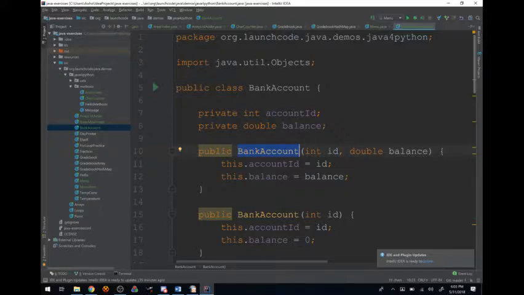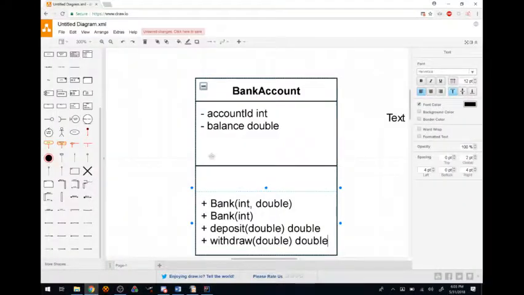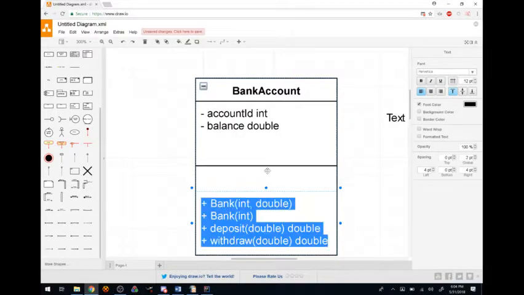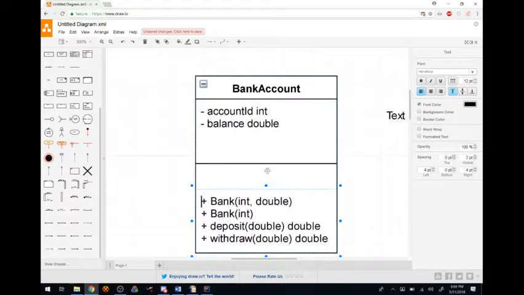I would call that overloading, which is very, very similar to overriding, but technically a little bit different. Overloading is when I have two methods with the same name in the same class. Subtle difference there, but let me correct this. I don't know why I called it just a bank instead of a bank account.